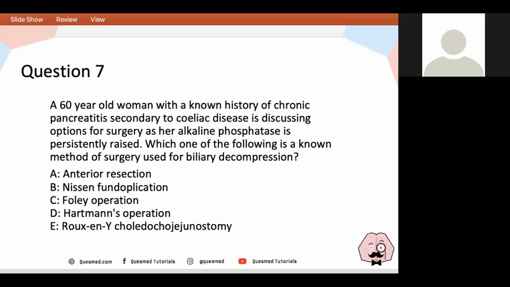Generally speaking, patients can be managed conservatively if the stricture has been identified as an incidental finding and if the patient is not symptomatic. Surgical biliary drainage is indicated if the patient has been jaundiced for over a month or if the ALP has been twice the upper limit of normal for more than a month.